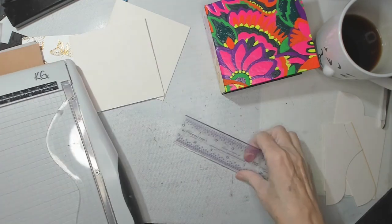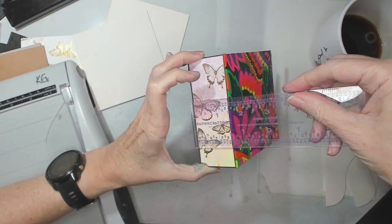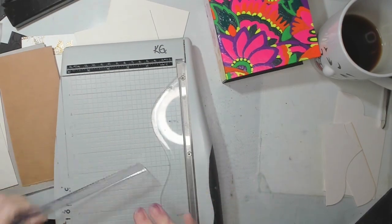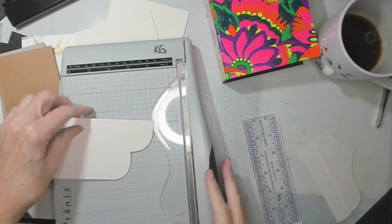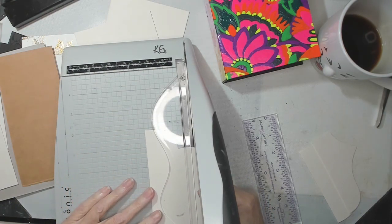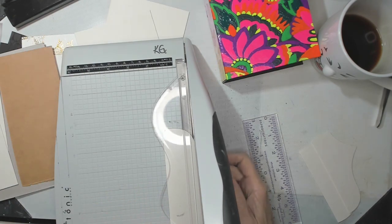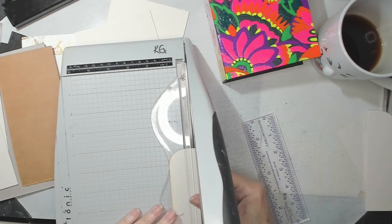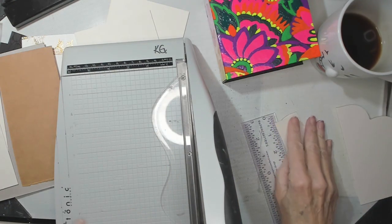Now we need our spine. And our spine is 1.5 inches by 4.5 inches. Alrighty. So let's see what we can find. I think I might be getting it out of this. Again, that's 1.5 inches. Yeah, easy. And 4.5 inches. I might be able to actually pull it out of something else. Oh, just shy. And that's not going to be big enough.